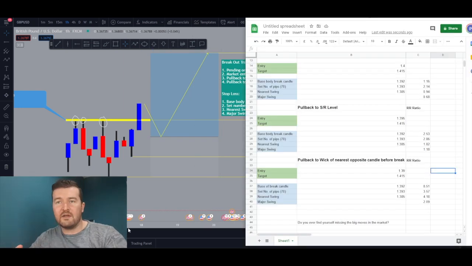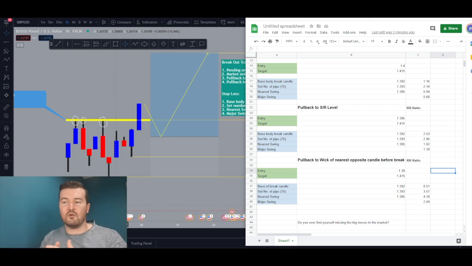But what I would be doing if I were you is go back and backtest every one of these different methods, at least 100 times on some real charts using the bar replay tool on TradingView, and figure it out for yourself. Literally just do column after column after column on the spreadsheet and you will see which one is the clear winner.